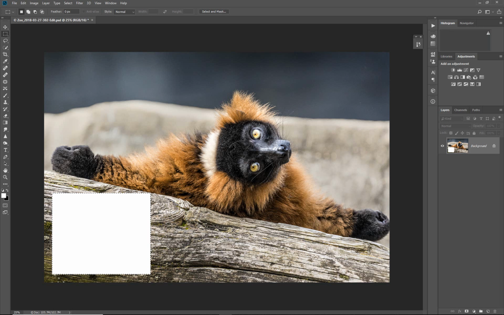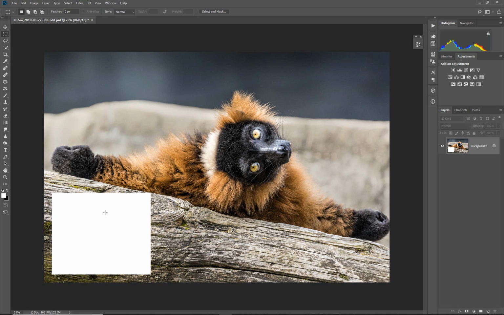Right now, I've got a big problem because if I don't like what I've done with this, there's nothing I can do about it. If I save this photograph right now, with this big white box on it, that is the only way it's going to look. It is a destructive workflow. It has actually overwritten these pixels of the bark right here. There's nothing I can do later to fix it. Also notice if I wanted to move this box around, I can move the selection, but I can't move the box. I had one shot at it. So again, not very flexible.